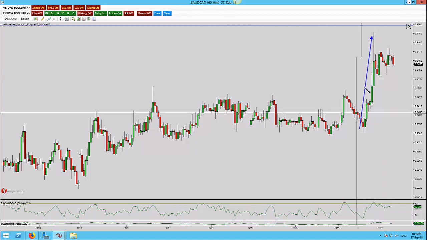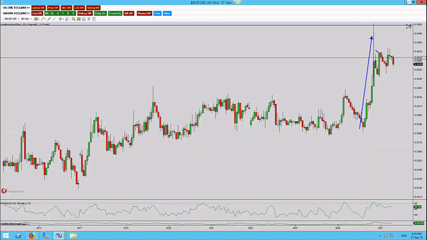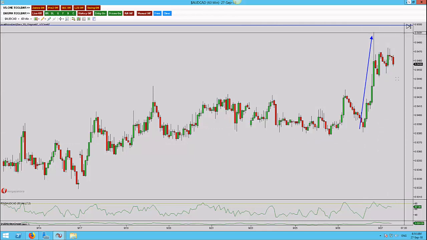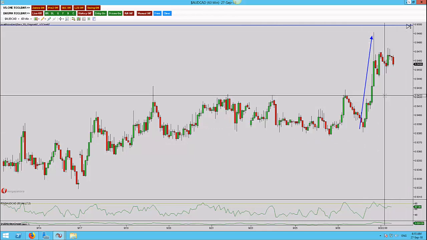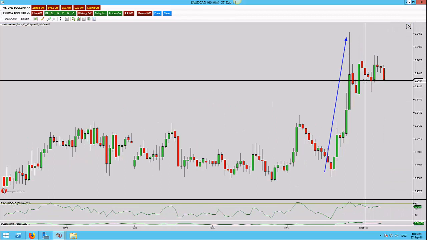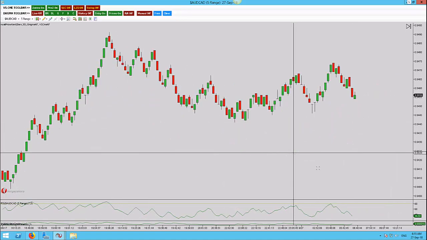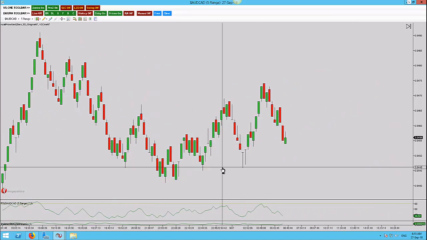And typically when we see a nice, not so much a momentum move but a directional move, and then we see consolidation, we do tend to see that pop to the upside as we tend to continue it. And price is actually telling me that at this stage. So if we go back to the 5 range, this is why I've looked at this as being a potential head and shoulders.